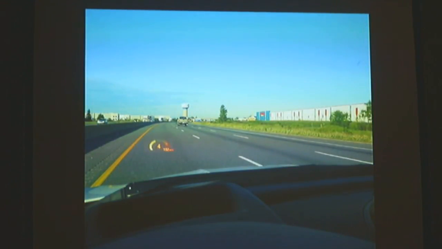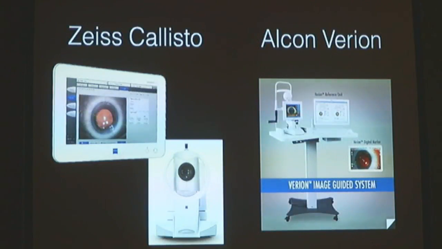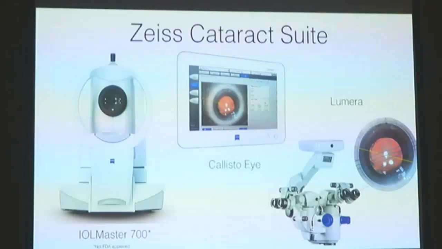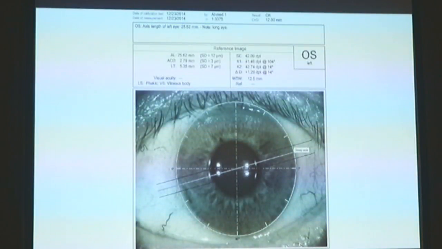Anyways, we actually have some pretty fancy technology that gives us this ability during surgery now to have a heads-up view with a digital markerless system. Zeiss and Alcon both have systems. These are integrated, for example, with the IOL Master. You can basically plug in the details in the system, and reference marks are taken by the IOL Master using limbal acquisition and scleral vascular registration.